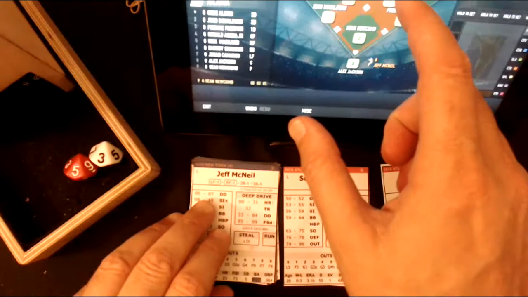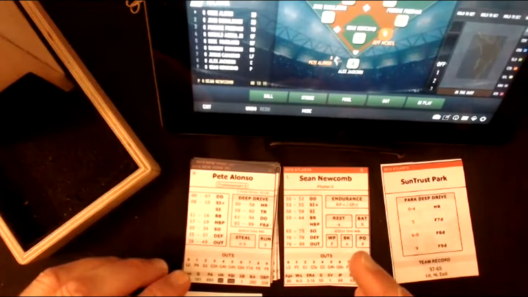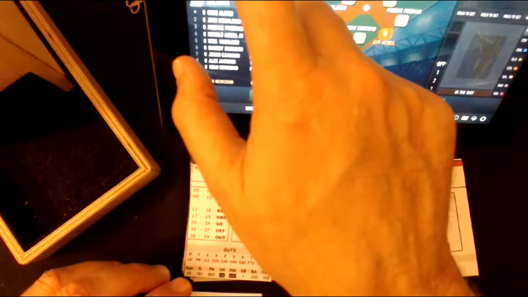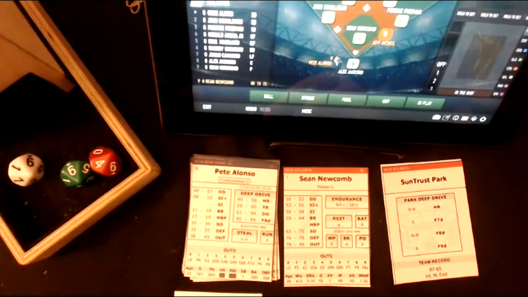Jeff McNeil took a wide turn at first base. So now we're going to be looking out for wild pitches, passed balls, and pickoffs, and so forth. It's Pete Alonso. His stats for the season, this is the 14th game of the season. He's got two home runs. He's 10 for 50, so he's gotten off to a slow start. And that's a 41. That's not going to be a wild pitch. 41 is going to be an out range.